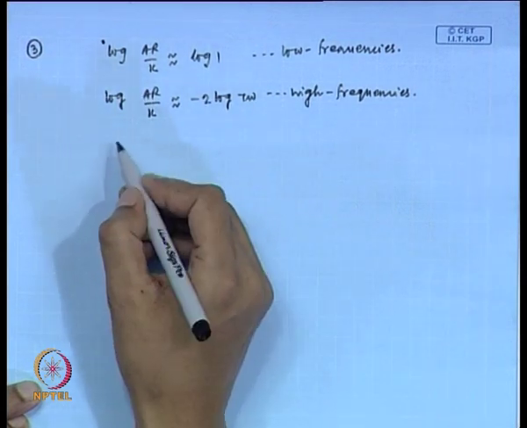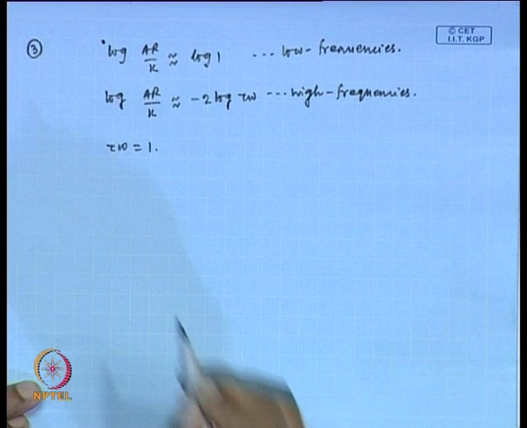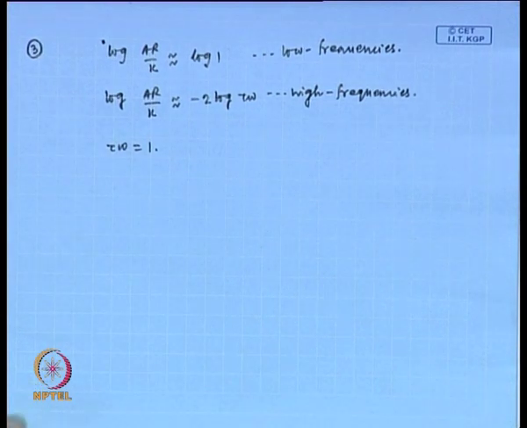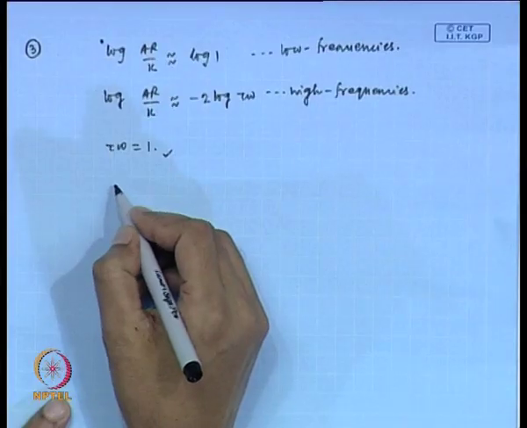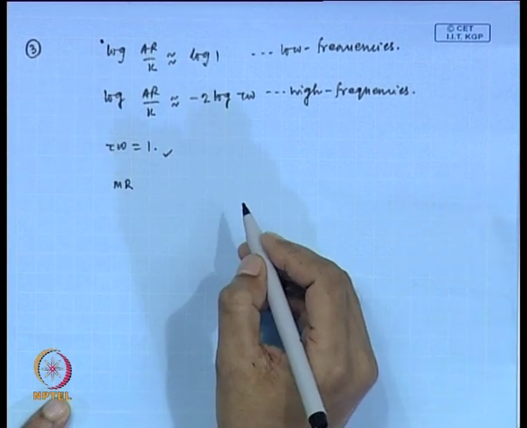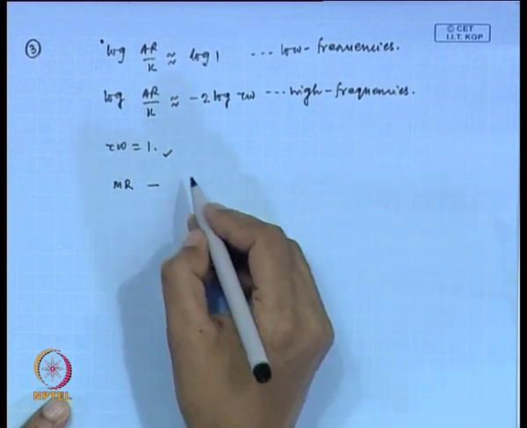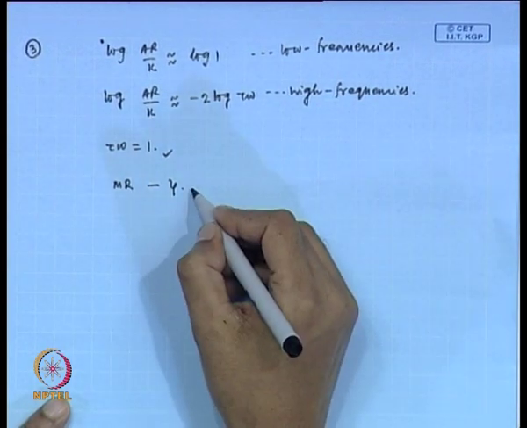So, equating these two equations we obtain again tau omega equals 1. Again we obtain tau omega equals 1, but here we cannot determine the exact values of magnitude ratio, because that is also function of zeta. Here the exact value at corner frequency we can obtain only knowing the value of zeta. So, here the magnitude ratio can be obtained by knowing the value of zeta, and this should be reflected in the Bode plot.